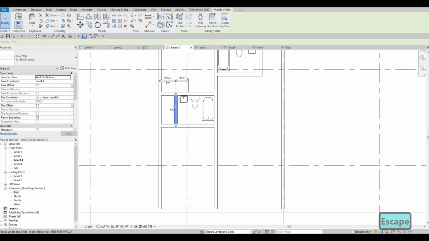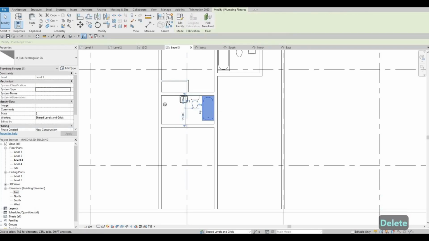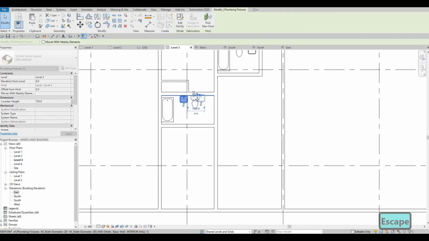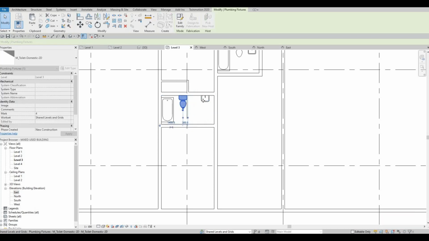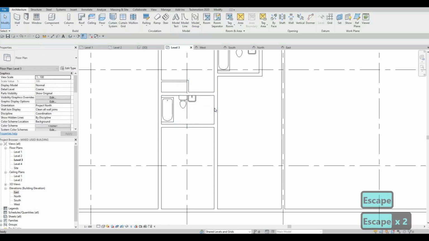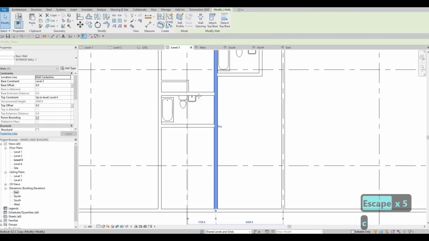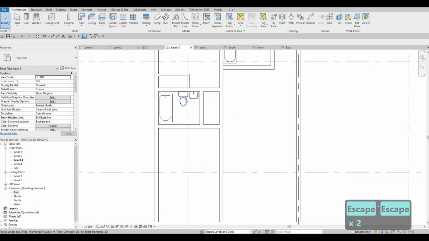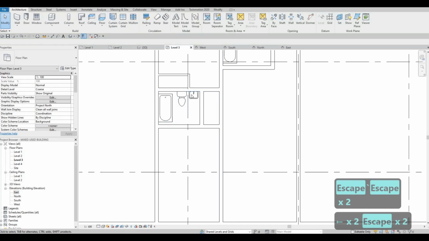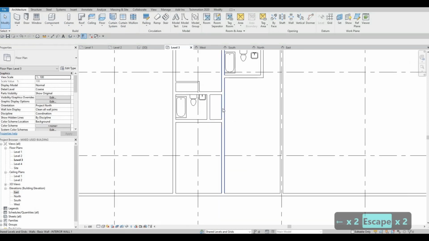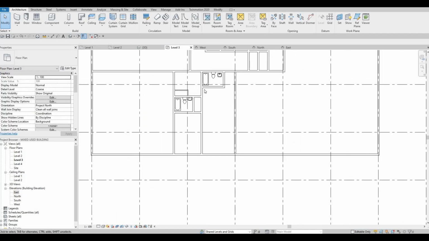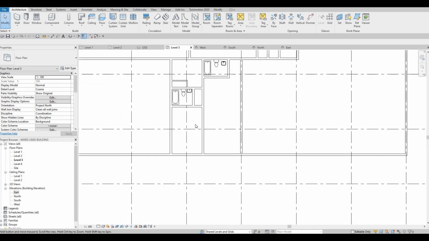What we could do is we could exchange this. So I'm gonna delete this. We're going to pick another host. Let's move it right here and then just move this around. And then let's use this CS. And then this will be closet for the laundry. And then here, this will be the bedroom with the access for this.